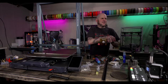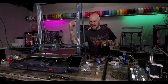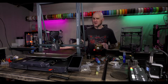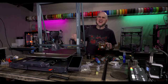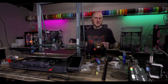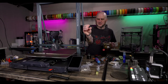My pleasure. I think longevity of life, less maintenance, less troubleshooting will be better overall. I agree. I think that's really the bigger thing here. I mentioned it yesterday on stream. The V-slot roller wheels on this bed, I found that through adjusting them, you could warp the shape of the bed on this machine and totally throw off your leveling. So you had to adjust the V-slot roller wheels and then come back and adjust your bed leveling again, and it could really throw it off. Now we at least have a fixed non-adjusting platform to work off of. So that should be an improvement, who knows? We also put silicone spacers in now in place of the springs on this bed.